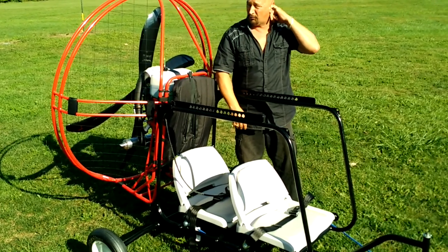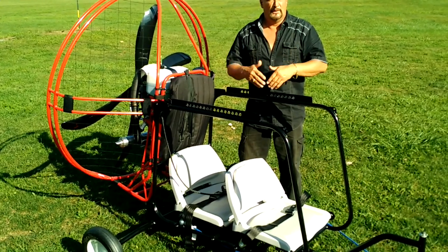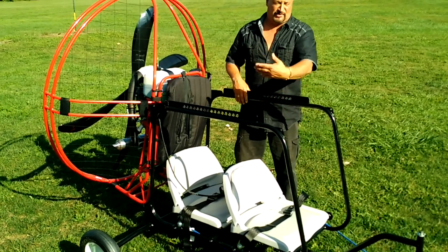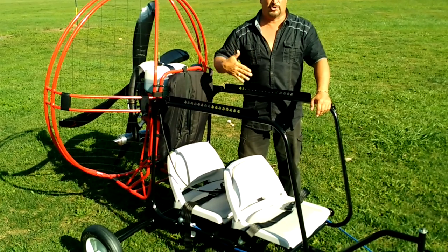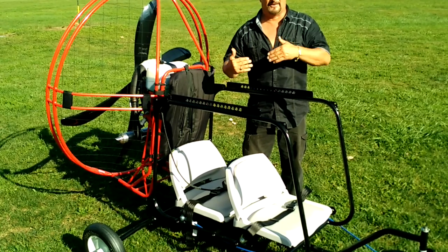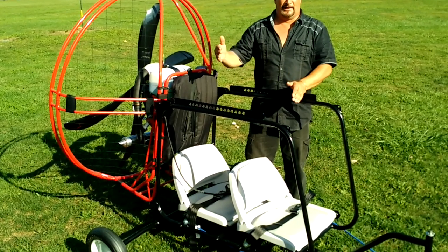There are certain cases where you can fly your everyday glider as a tandem. For example, if you had two very light pilots — maybe a 150-pound guy who wants to take up his 120-pound wife — you wouldn't need a tandem glider. You could get away with our extra-large, and you could also fly the extra-large by yourself and still be heavy enough and safe enough. You would just sacrifice a little bit of forward speed, but that way you wouldn't have to buy a second glider.